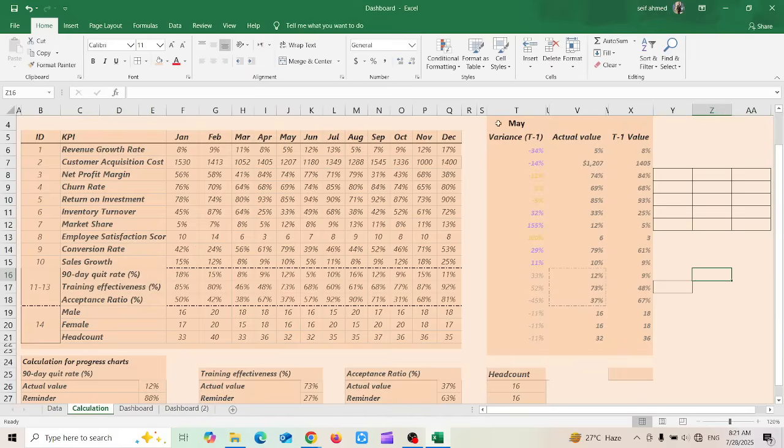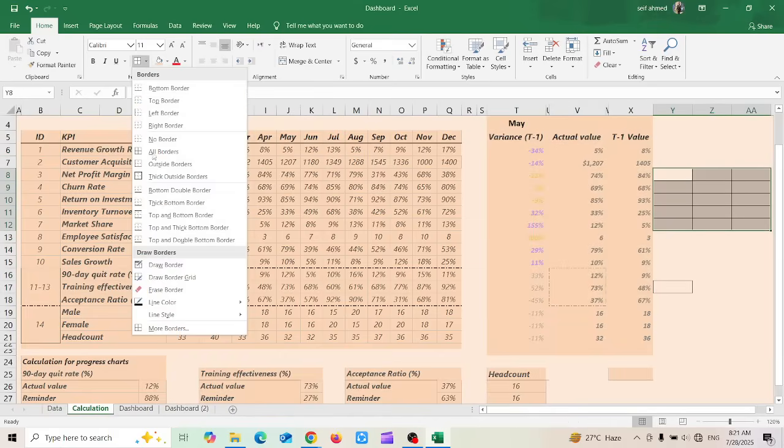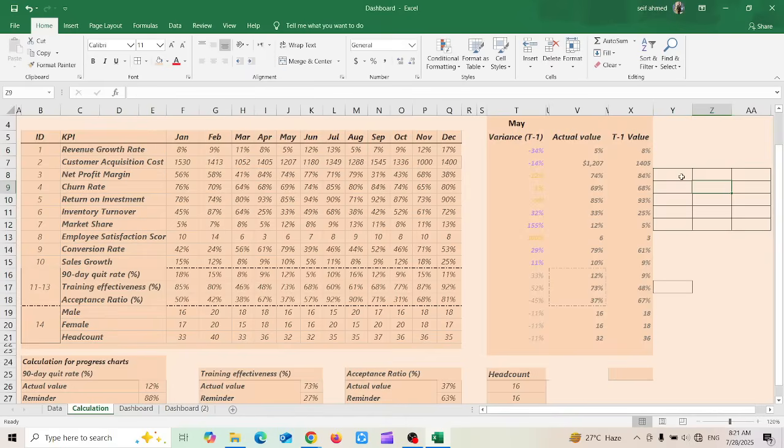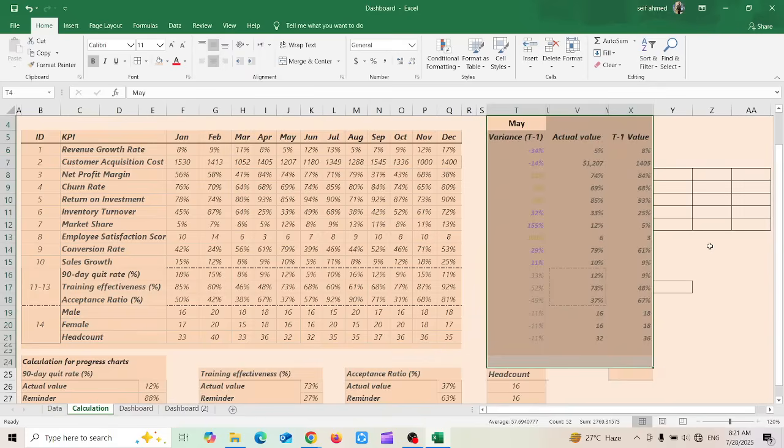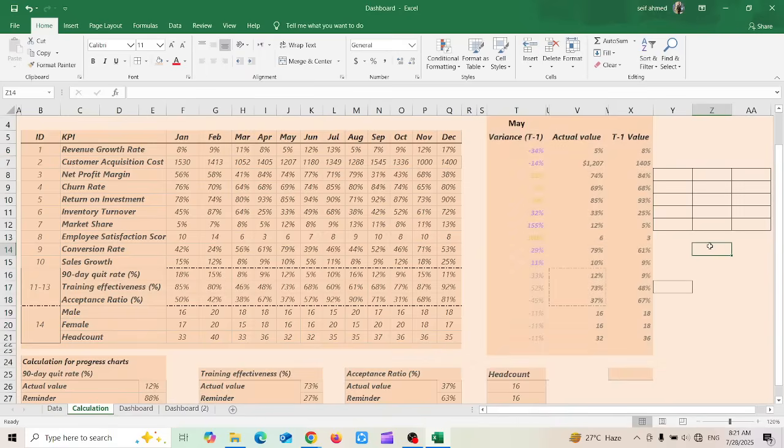Or you can just create it like this without having to add a border, but only adding a different fill from the background. So you have both options, whether to choose a specific border, or you can just select a group of cells and change their color so they appear as a distinguished or a separate table.